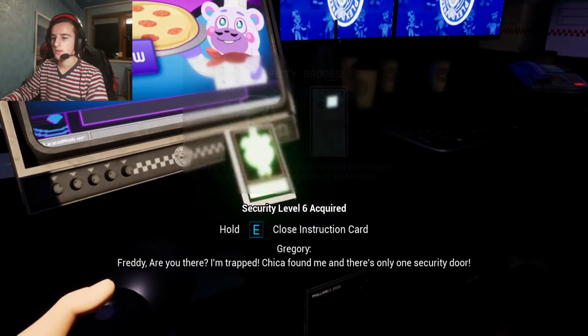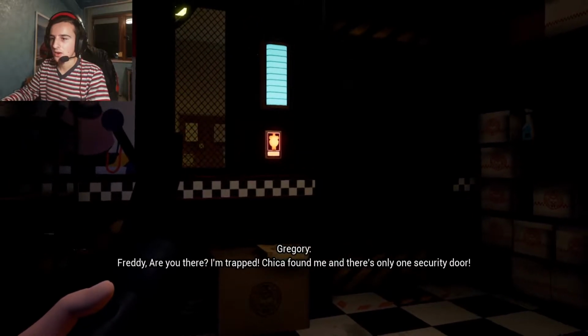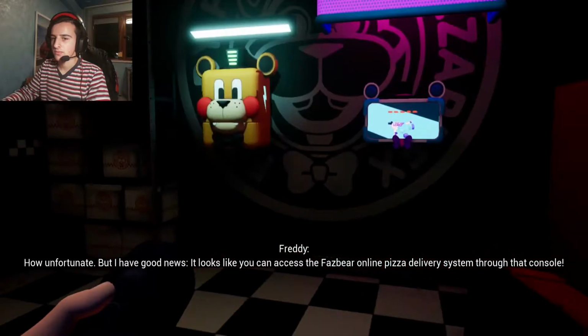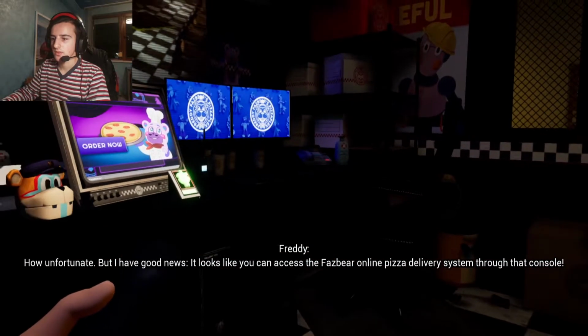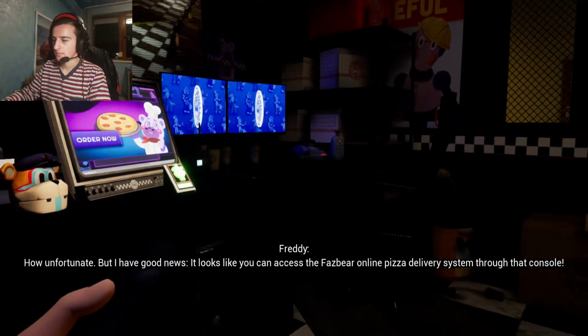Freddy, are you there? Okay. I'm trapped. Chica, oh, Chica. There's only one security door. How unfortunate. But I have good news. It looks like you can access the Fazbear Online Pizza delivery system through that console.